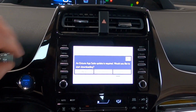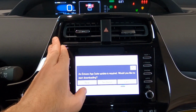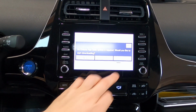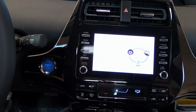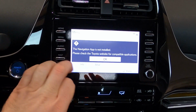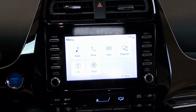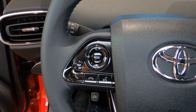Coming down to the center stack, there's vents right here. Your hazards are here. And again, the piano black trim looks really nice on this, guys. I encourage you to stop by and take a look. Our hybrid system, our battery system, we've got our menus, audio controls. I'm not going to spend a bunch of time on this, but know that you have the full Toyota app suite. It's all built into the center stack, can be controlled here, and also you can control it over on the steering wheel.